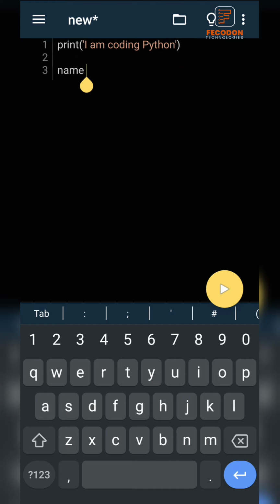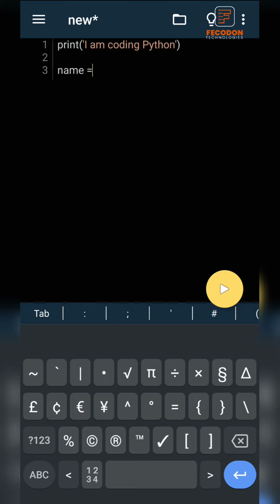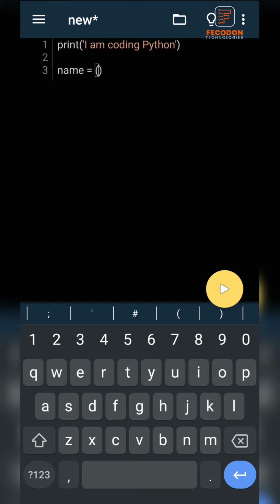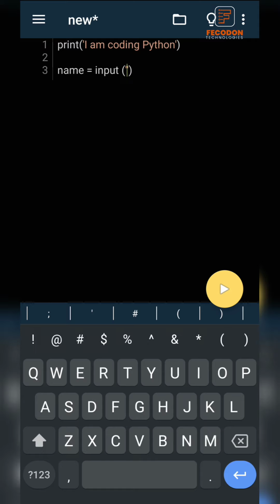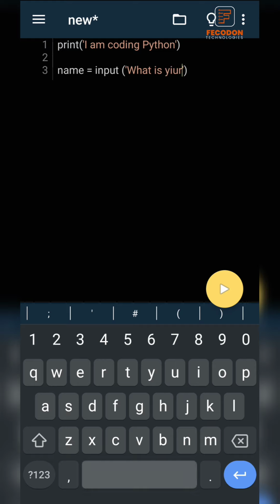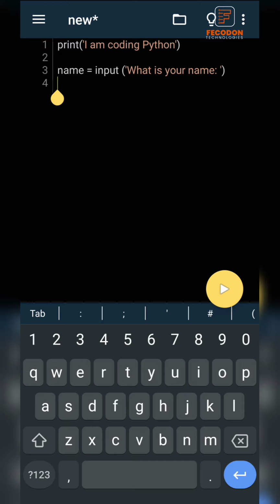I can say name is equal to input, and I can just say what is your name. So down here I can print my name. Say print.